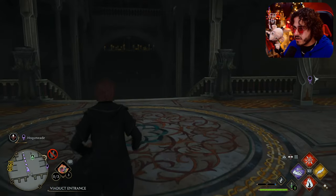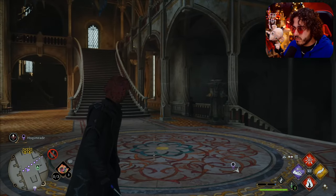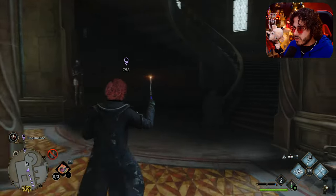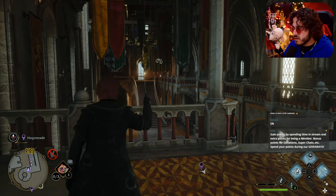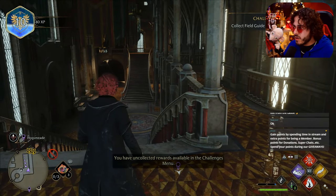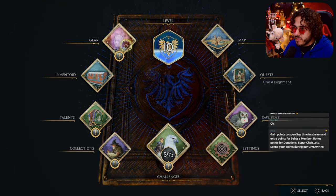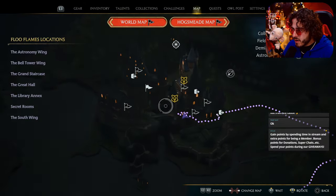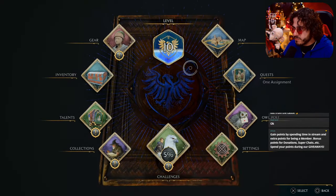Let's see how the lighting looks inside. Might be too dark. Lumos. Is it just because it's nighttime? It might be. Let's not make a decision until... Accurate. Come here. All right, let's do our quests. Yeah, we're gonna wait till the daytime to go back out. Okay, so in the shadow of Undercroft, that's Sebastian, Room of Requirement, track quest. Let's do that.